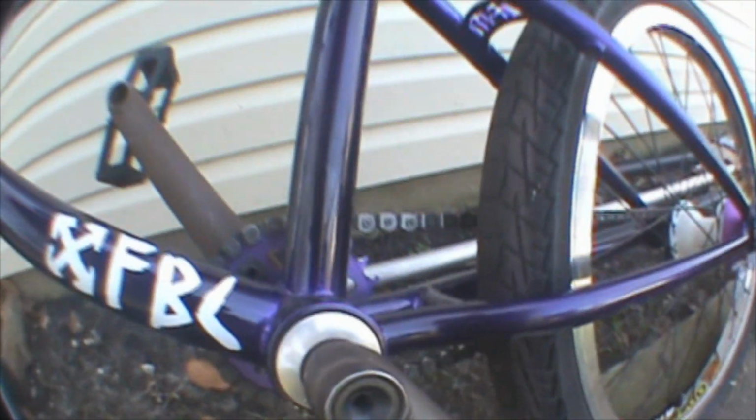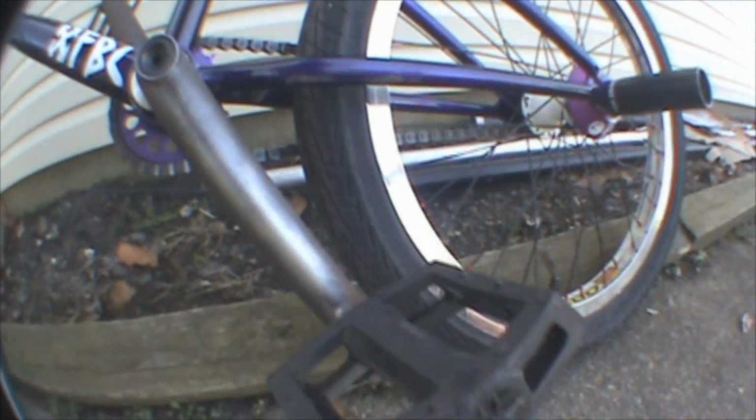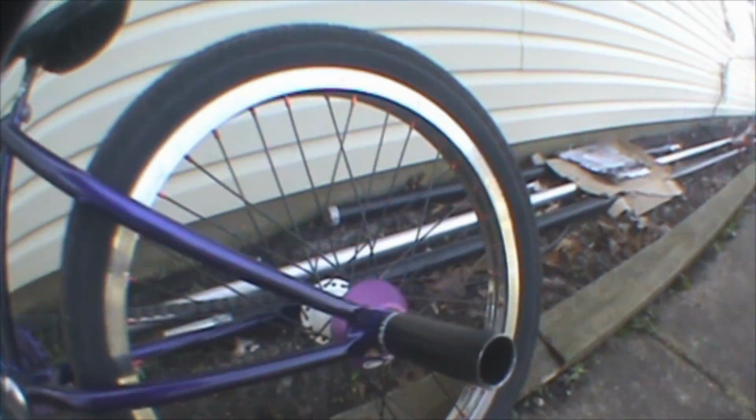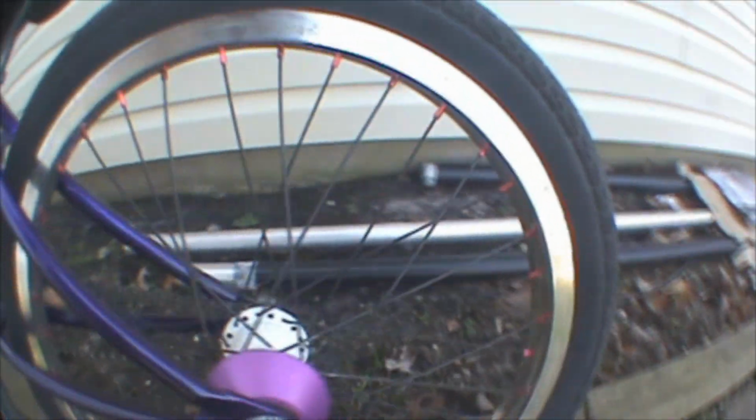Now out of the frame, it's a Fit Eddy V3, custom powder coated, translucent purple, with a profile bottom bracket, and with Colony Colonial cranks, and with dual black plastic pedals, gray pedals. Another Shadow Little Ones peg with a Shadow hub guard. Just a hub guard, but it's nice.